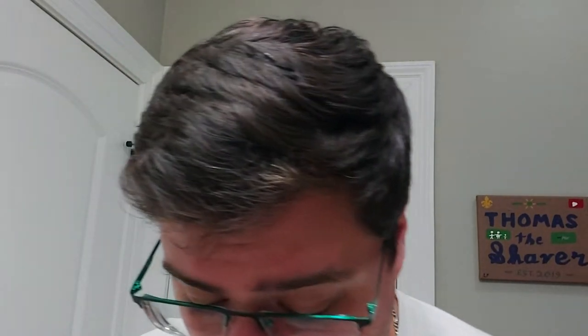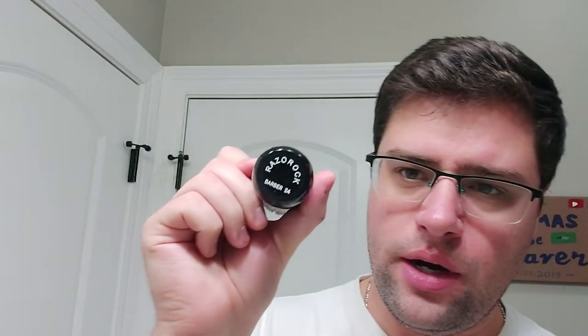This is a vegan soap, and Sudsy Soapery is one of those artisans that I feel doesn't get enough love in the community. I don't see many guys using it. I already have the pre-shave on, which is Proraso. We're using our Razor Rock 24 millimeter.